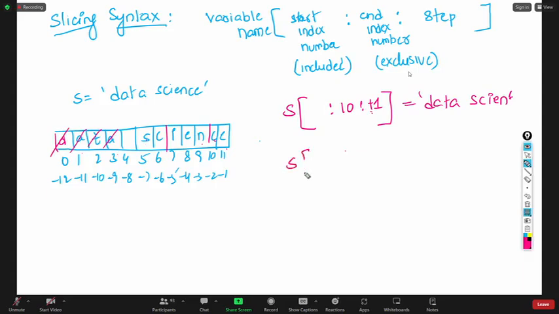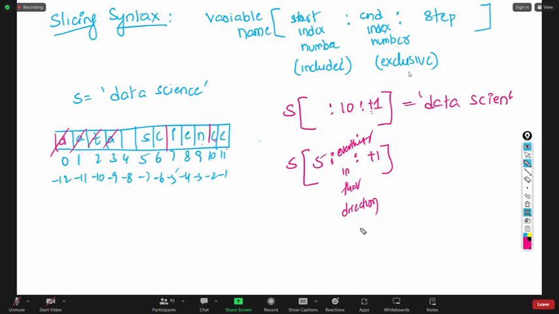If second number was not given, first number was given, but second number was not given, in that case, the default value is everything in that direction. In that particular direction, everything, including the last, everything. The meaning of this one is everything in that direction.